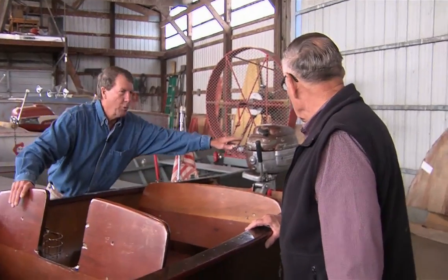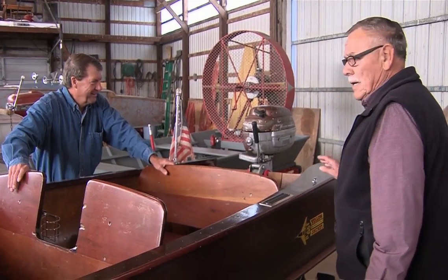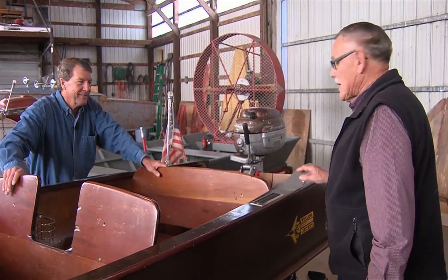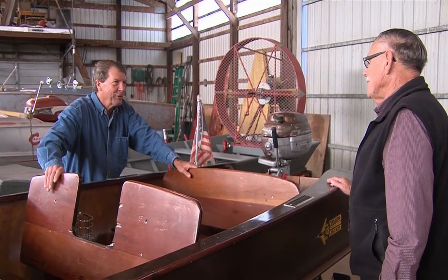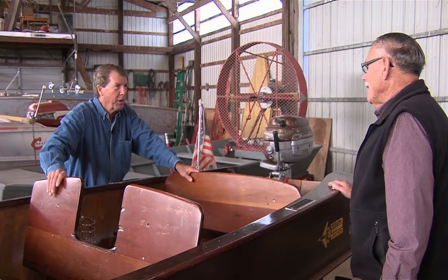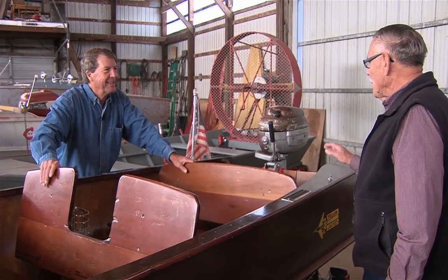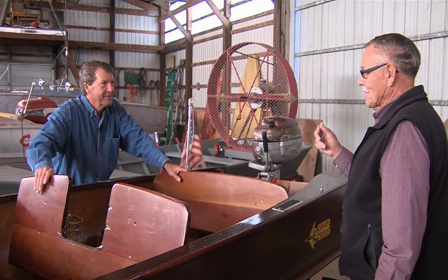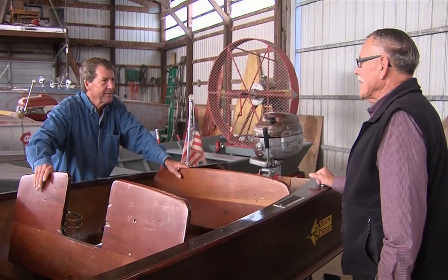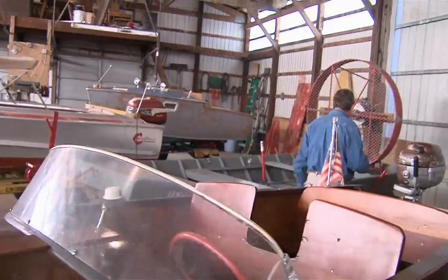And what about this old motor, did this come with it? No, I just added that for looks. Some of the trim I have replaced. I have a wall full of extra lights and trim to put on boats. We'll take a look at that too, if you don't mind, because it's like you have your own spare parts here, right? Yeah. You never have to send out for anything. You find something that'll work. The chrome pieces, some were better quality apparently than others, and some will start pitting underneath the chrome and get pretty ugly looking. Okay.